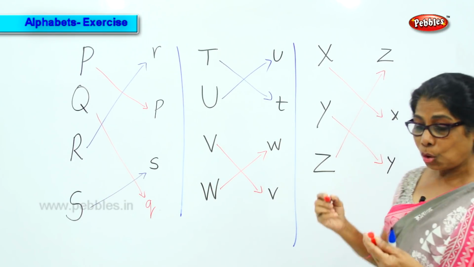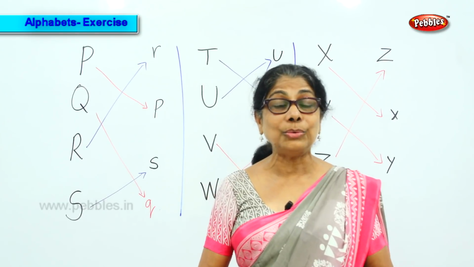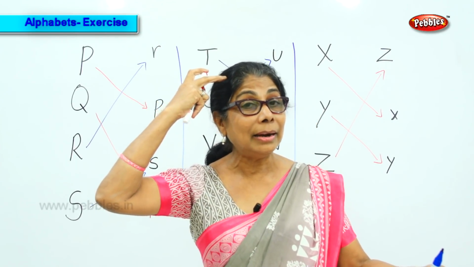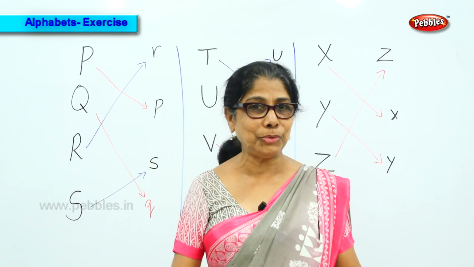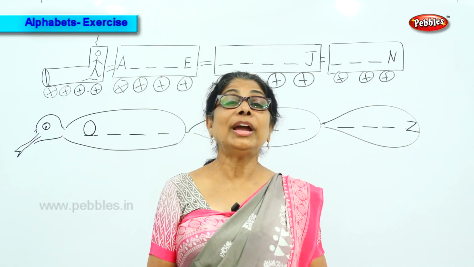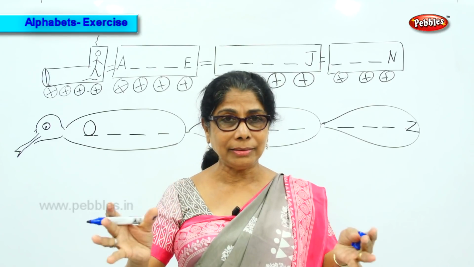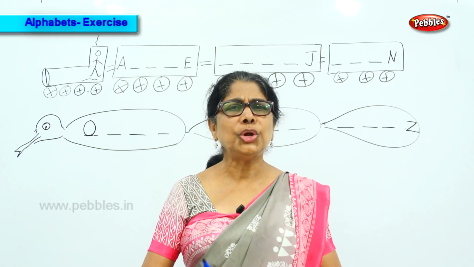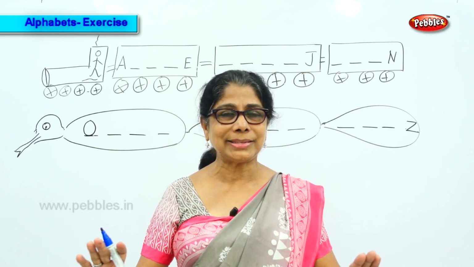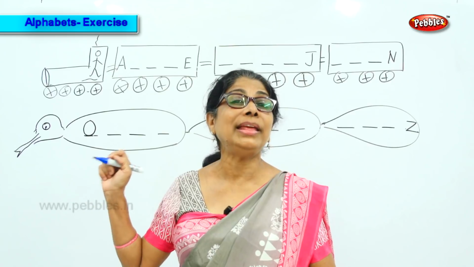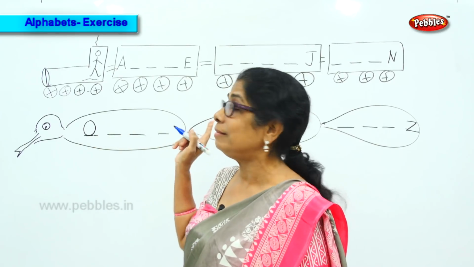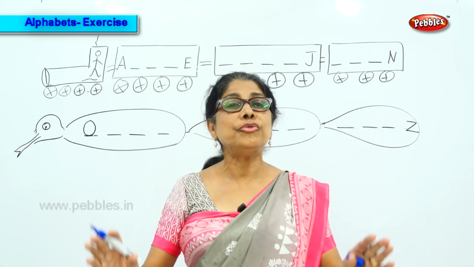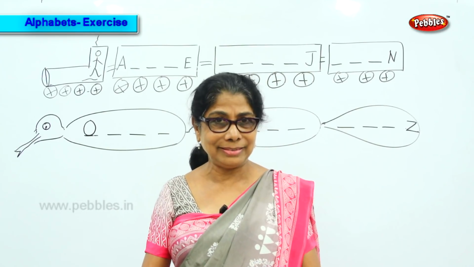Okay, now we've gone through all our letters and the sounds. Let us remember and keep it in our box, computer box. We have learned how to write letters, how to do matching. Now, knowing all the 26 letters, we are going to fill in. There's a tiny little train and a few wagons, and you have a little animal here. We are going to fill in the letters you learned.